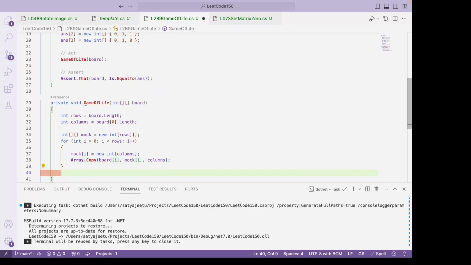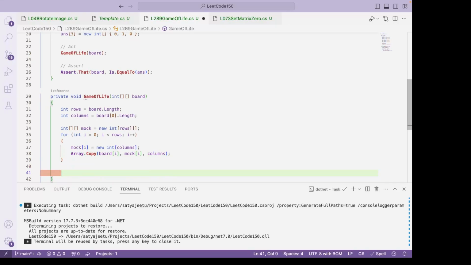So it copies, and we have created one more mock, a copy of the entire board.